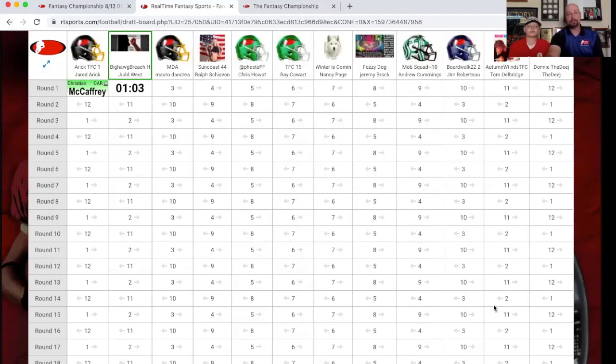And he took Christian McCaffrey, not a surprise. Now Judd West is up. He has the 2nd pick in the draft. And, again, it's between Barkley and Elliott here. Who do you favor in this 2nd spot? Personally, after last season, I had Zeke on my team. I got him late. I did not like him, but Barkley was hurt most of last year. I would take Zeke here. You like that offensive line better. Think he's a little steadier. I'd probably go Barkley personally, and that's what Judd did.